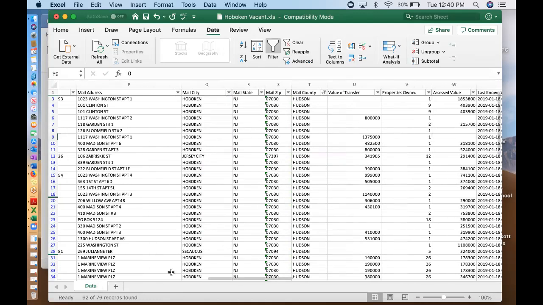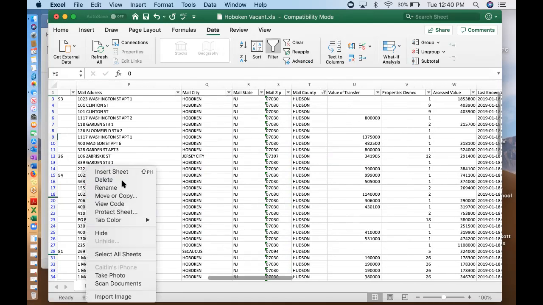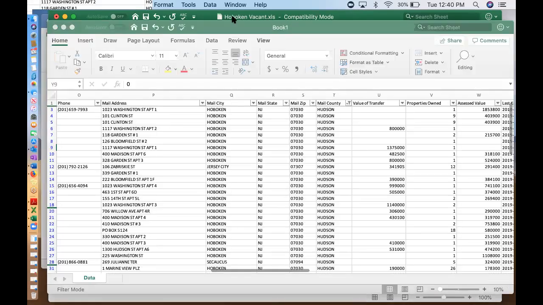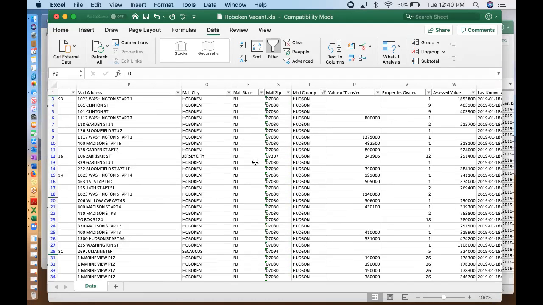If you ever want to copy a list that you've created, but you want to move it into a different spreadsheet, you can right click, and you can do move or copy, and you can move this page, create a copy, and you can create a copy to a new book and it'll open up in a brand new spreadsheet. So say you filter out your list and you want to save it as a separate list so that you're not constantly looking at the same master one, you just edit it and then move it to a new list.